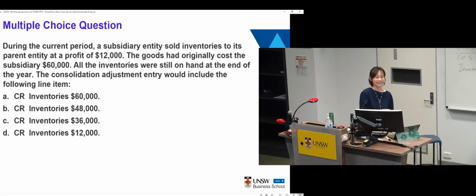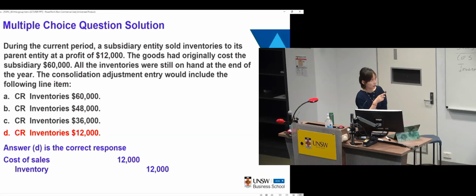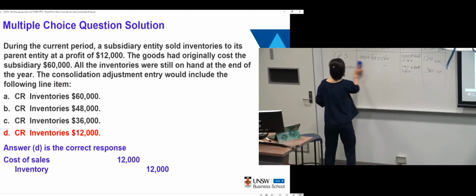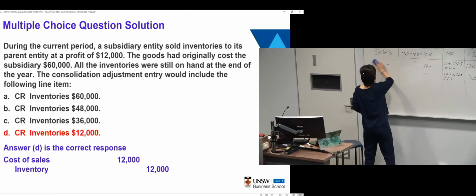So you can see the total profit from the intragroup transfer item is 12,000, right? Because all the inventory were still on hand, which means all this profit remains unrealized and contained in closing balance of inventory. So your adjustment should involve a credit inventory by 12,000. What about debit? There should be a debit sales revenue 72,000, right? Is it? Because the profit is equal to transferring price minus the original cost.